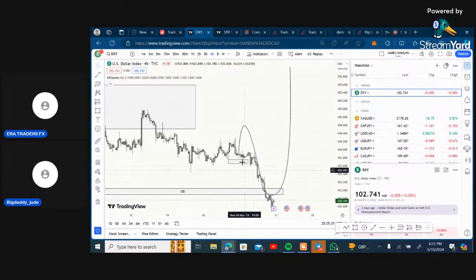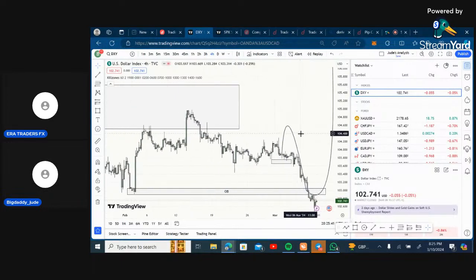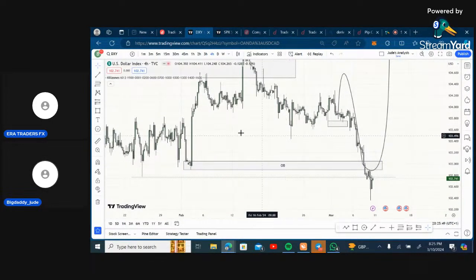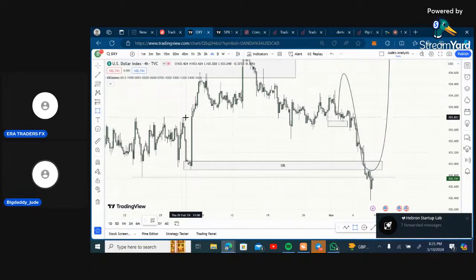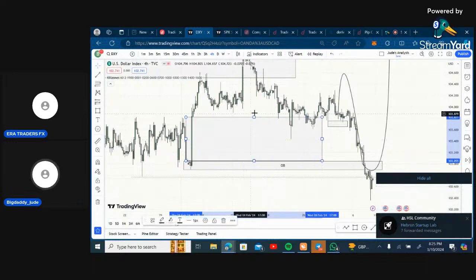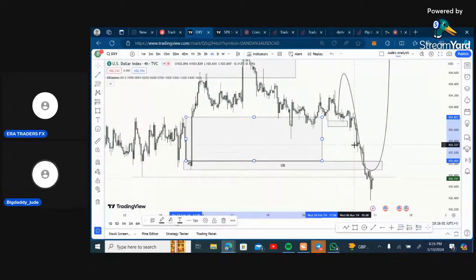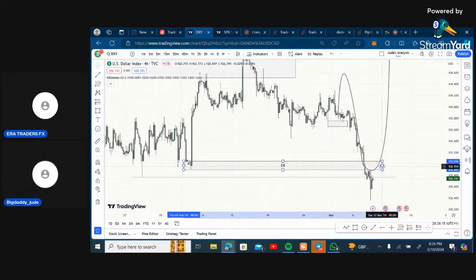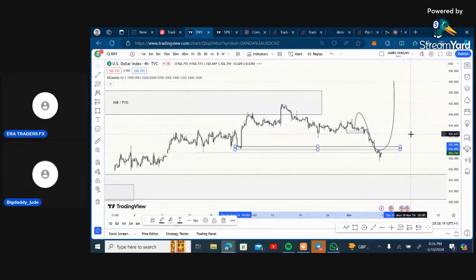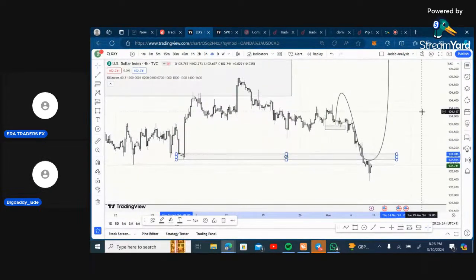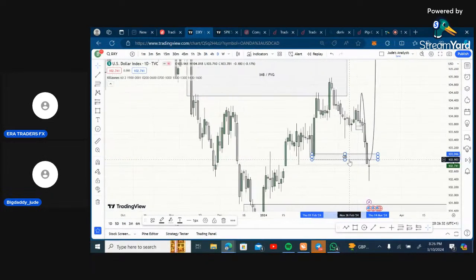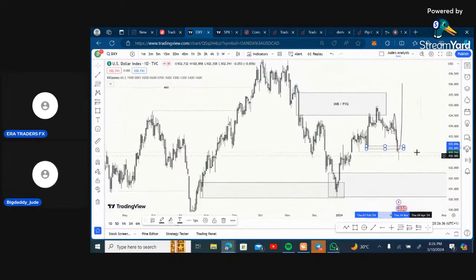I was expecting price to move downwards and give us a reaction from the 4 hour order block I marked out right here, right? I was expecting to fill up the whole of the imbalance here. So a fake out reaction initially, then it dipped properly inside the imbalance. So I was expecting price to fill up the imbalance all the way and give us a reaction from this order block, before pushing and continuing its bullish movements. But price acted funny last week and broke below this order block, sweeping liquidity below it, right? So price came and swept liquidity below this order block.